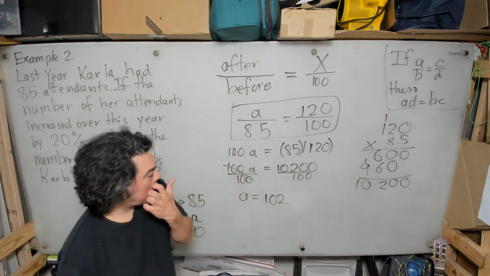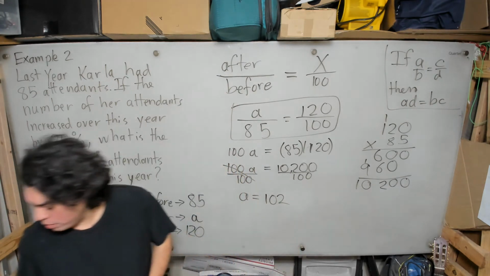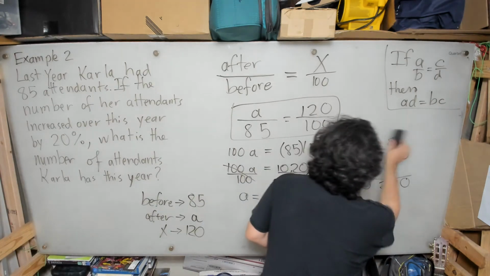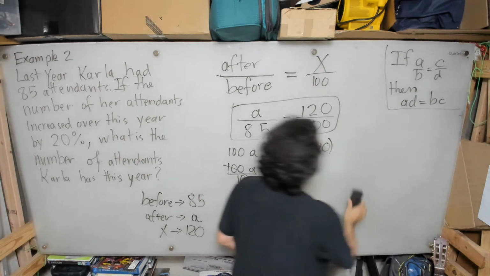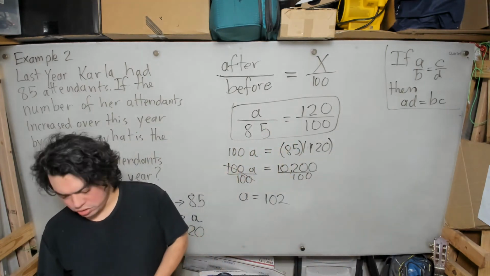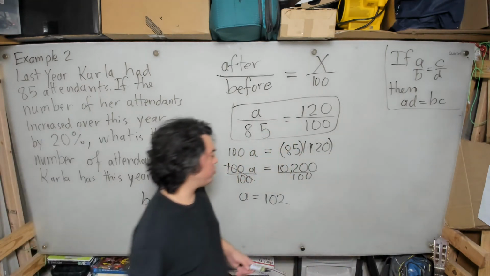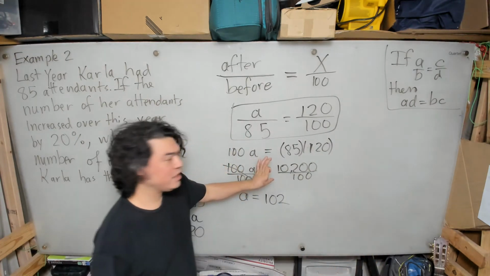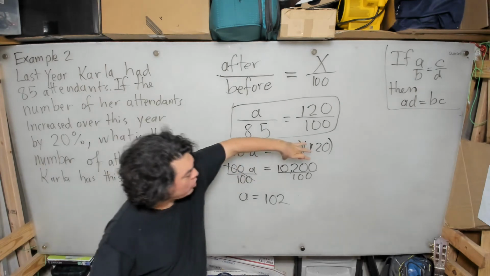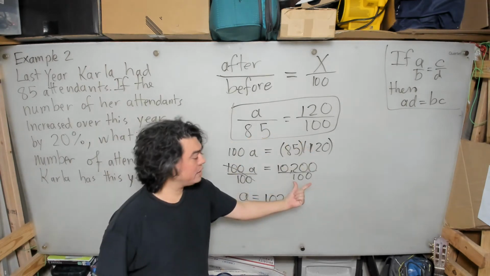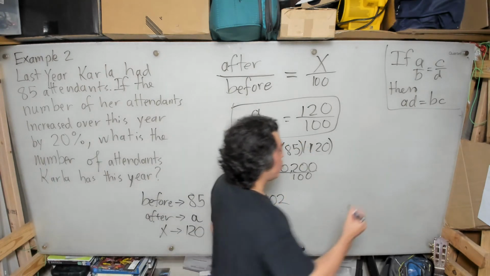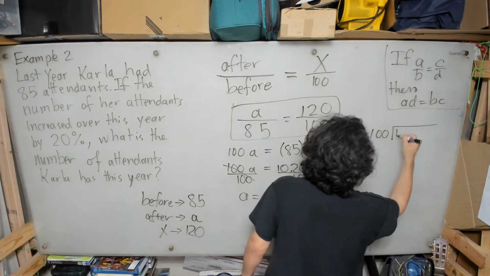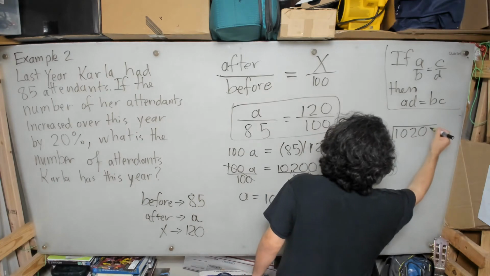But in order to not assume that, I'm going to briefly do the long division over here, just so that we can be fully satisfied, and also so that we can see it as another example of practicing our long division skills. Okay, so let's do that together. First of all, we can translate this into a division problem by putting this inside the house and putting this outside the house, right? So in other words, 100 on the outside, and then 10,200 on the inside. Okay?